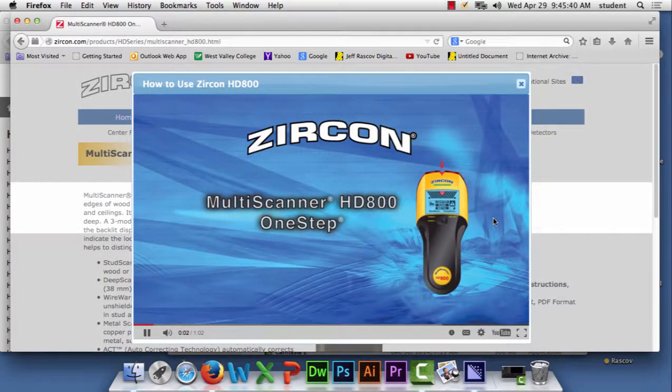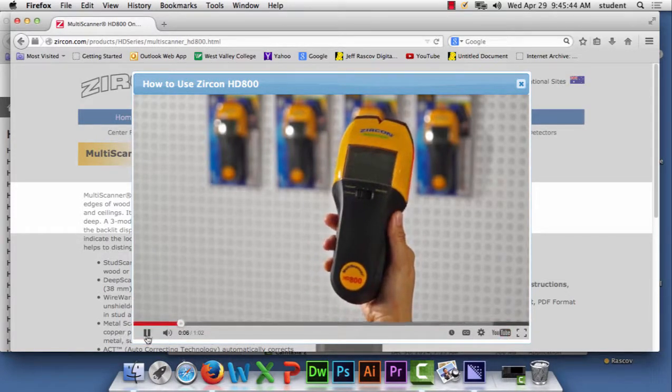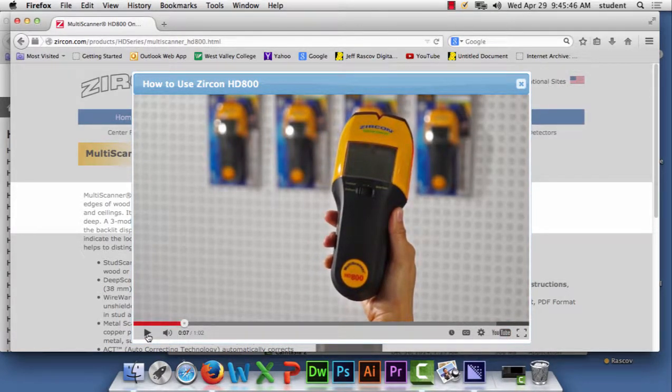Again, this is linked to YouTube though. So this is one way to put video on your website, is to open it in a new window above. I'll demonstrate how to do that once we get to Dreamweaver, okay? I'll show you the code. So this is probably the way I use it.